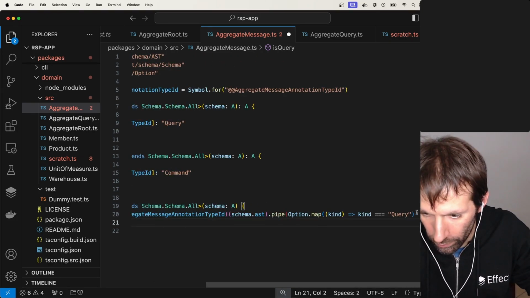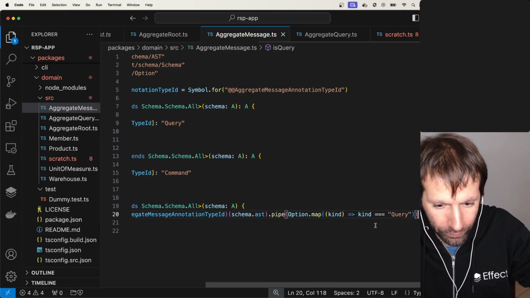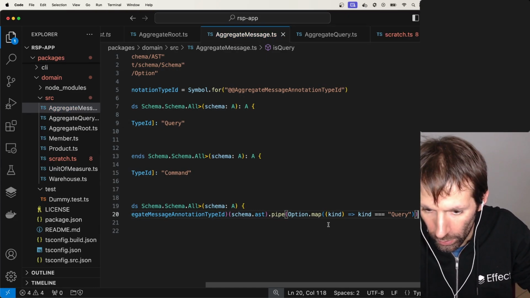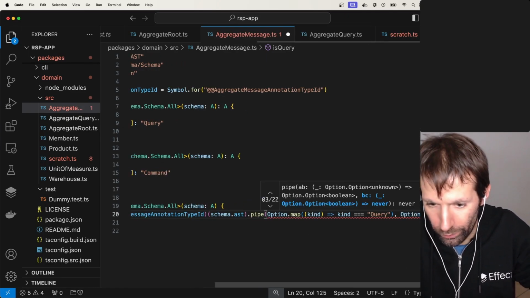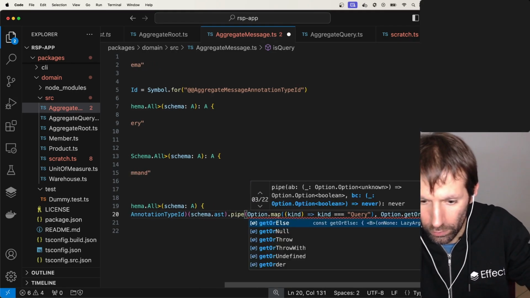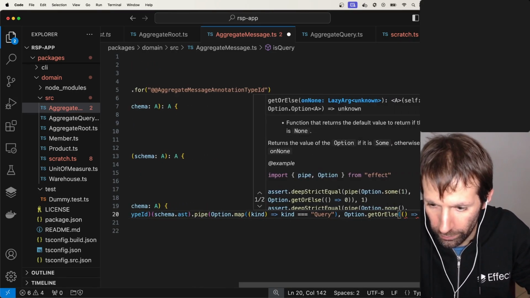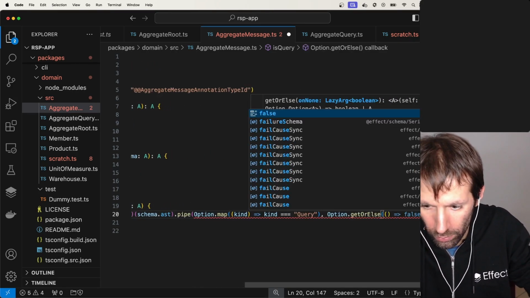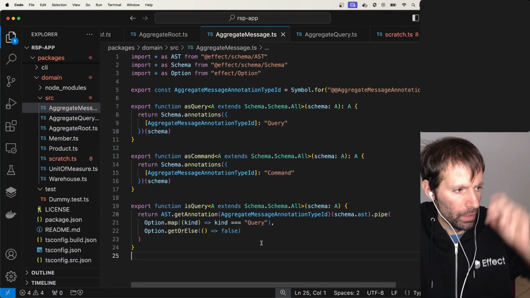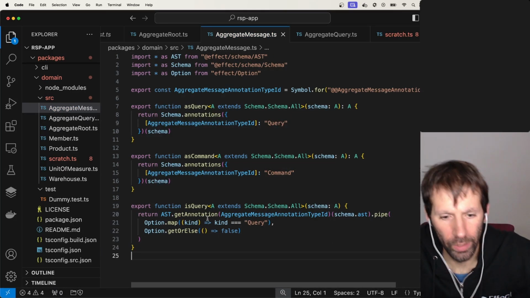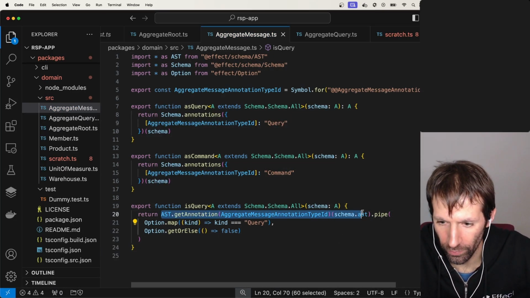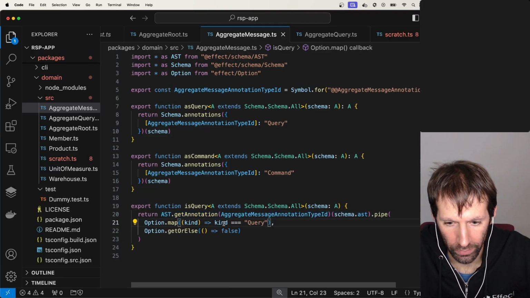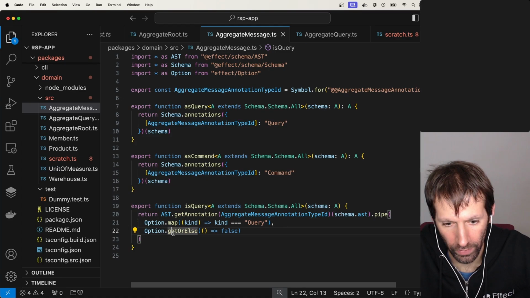Okay, so if the kind is query, option get or else false. Okay, so this function will get the annotation from the schema AST and check if it's a query. If it's a query, it will return true, and if not, it will return false.